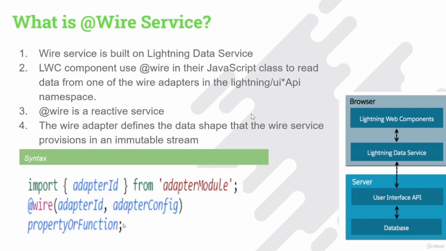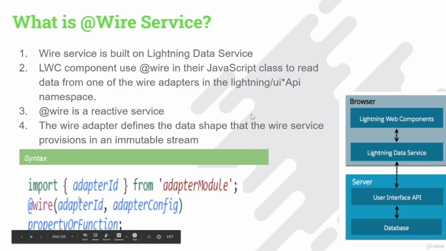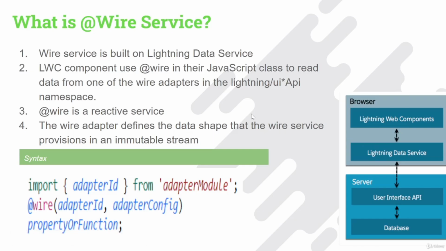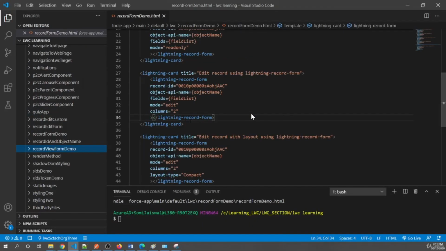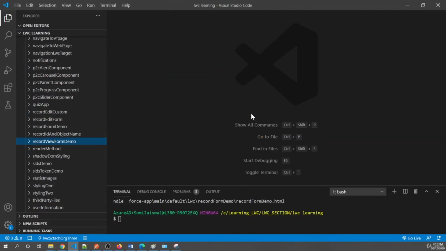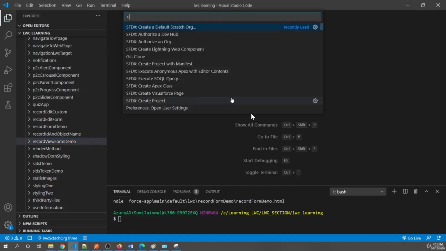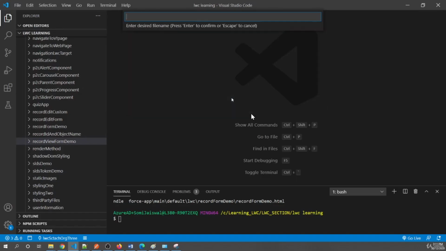So let's go to VS Code and see how to achieve this. I am in my VS Code now. Let's create a fresh component, and I will name it wireDemoUserDetail.